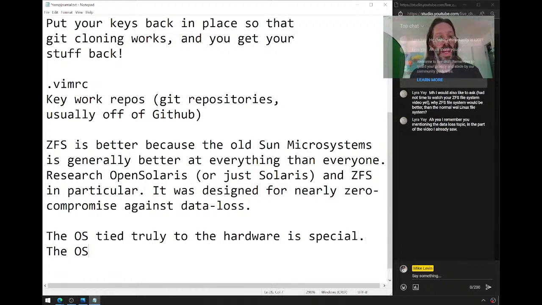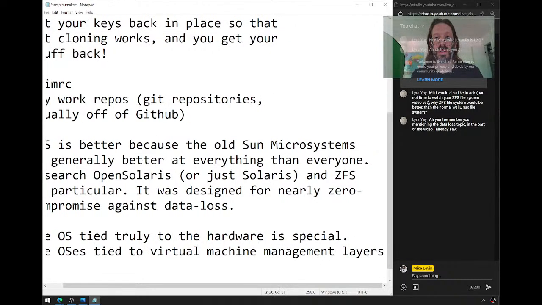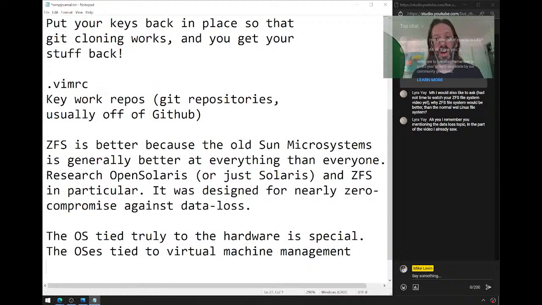The OSs tied to virtual machine management layers are interchangeable and subject to corruption easily, to flakiness.